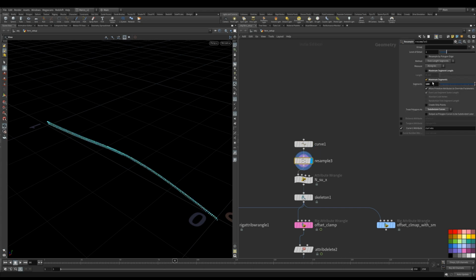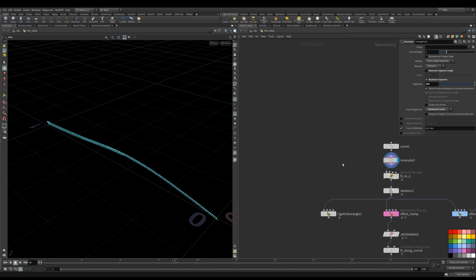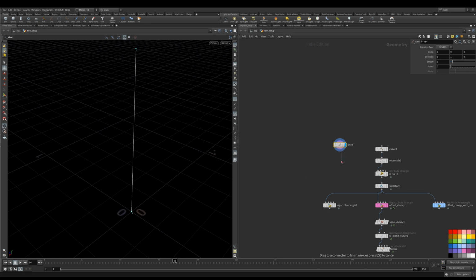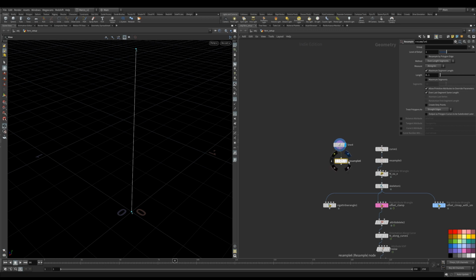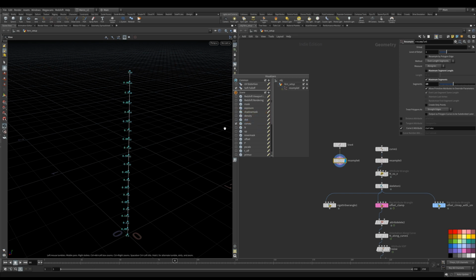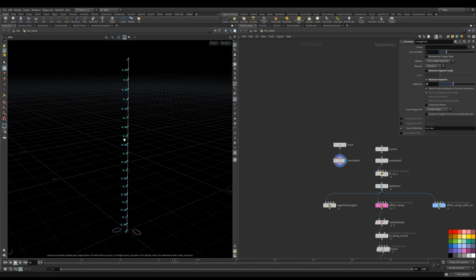Then I apply the resample with 180 segments, and this is very important, we apply this curve view attribute. We're going to use it in a bit. To explain it, let me create a new line so I can show you better here. Okay, resampled it, maybe with 20 points. If we apply this curve view attribute and we show here, we create this kind of a gradient.